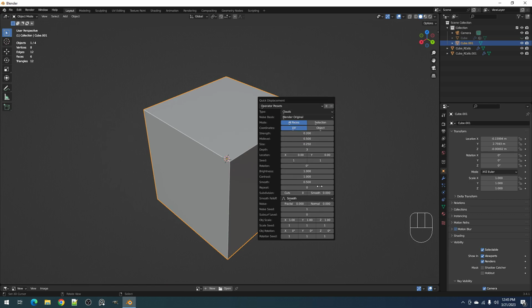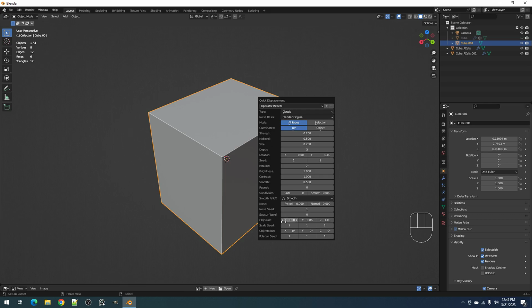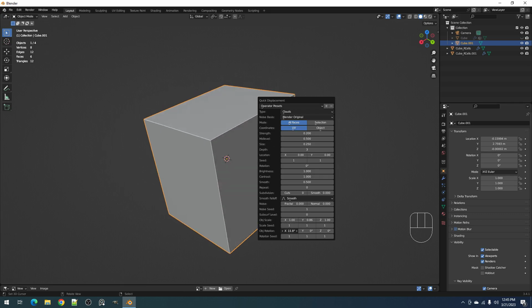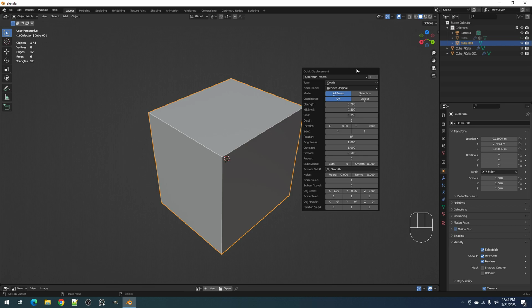So the above transformations are for the displacement texture or the type, and these transformations here are for the source object or the active object being used for the displacement.